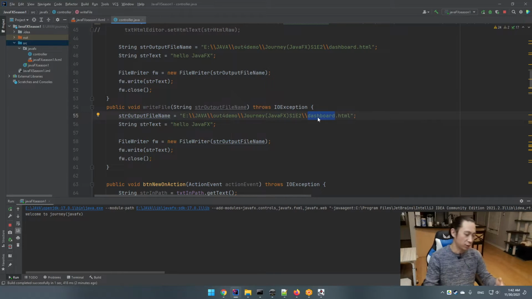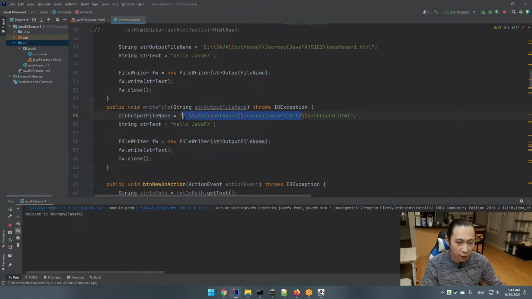The reason is, for my purpose in season 1, I want all my audience to have access to the dashboard I showed in the videos, and I want to keep the dashboard file name all the same. So it means no matter which episode you opened up, you always see a dashboard.html file, right? So yeah, I believe that this is a lot easier.